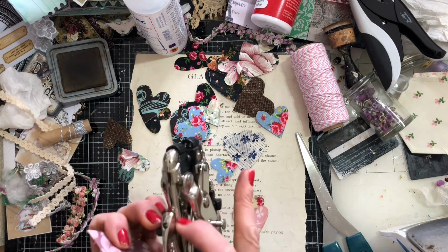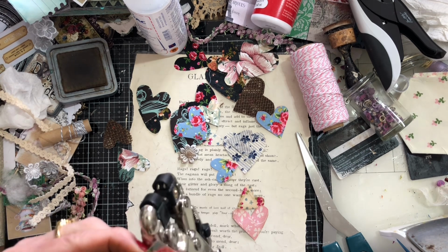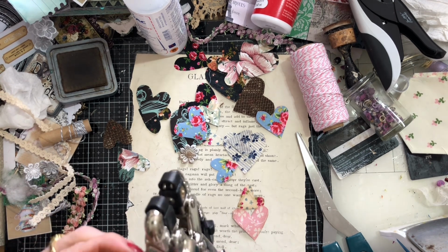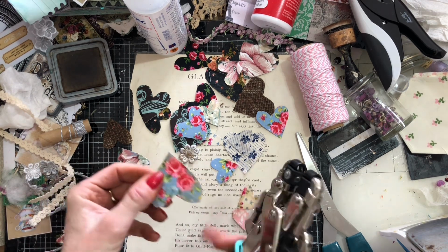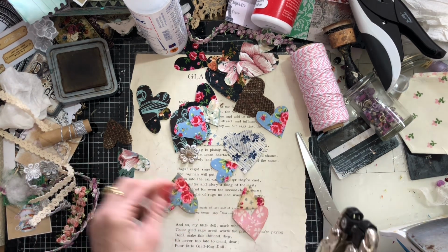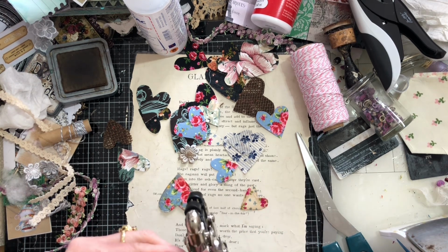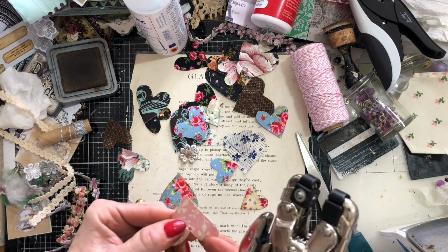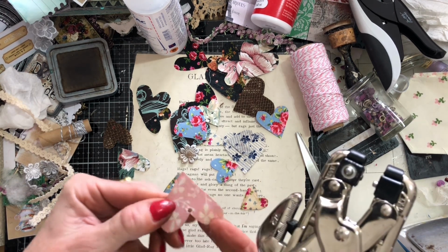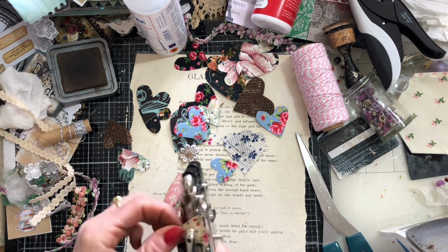Right, so I'm going to push this right the way back, so hopefully I can get in, because last time I was a little bit close to the edge of my heart, which again probably doesn't really matter too much, but just to be on the safe side, go right in so you're not too close. Oh gosh, look, how much closer could I possibly be? Really close to that one. So go right in on this one, hopefully.